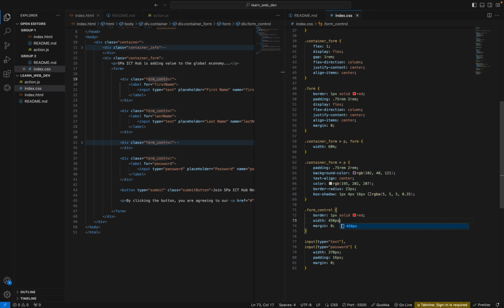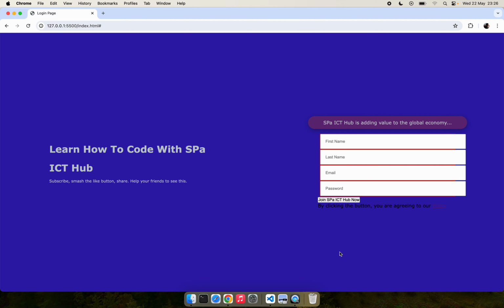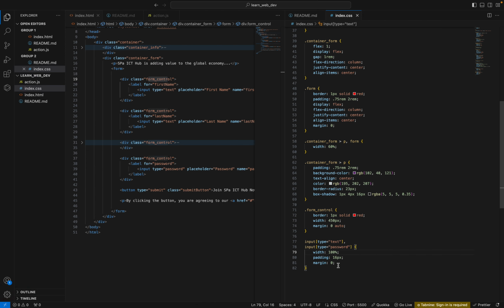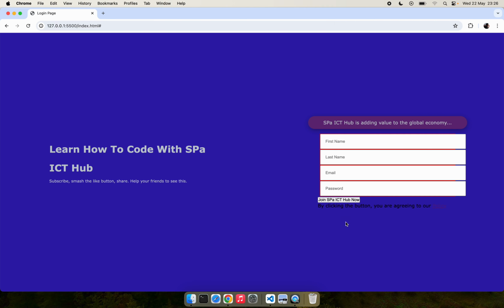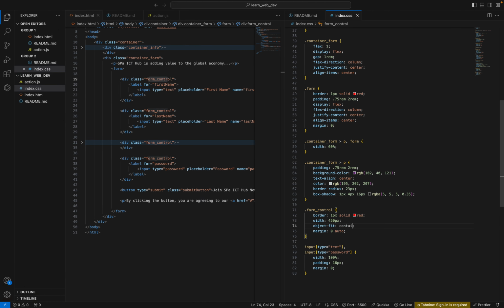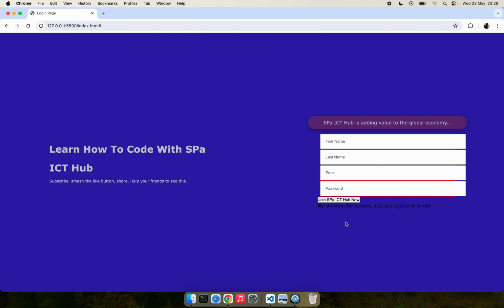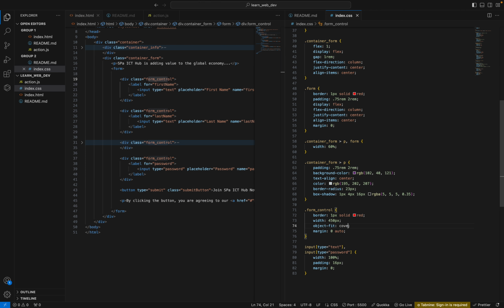Then we can now say the width of the input should be 100%. So let's see. Oh, why is it going off? 100% of the parent. Object fit content. Oh, we have to have a proper one.